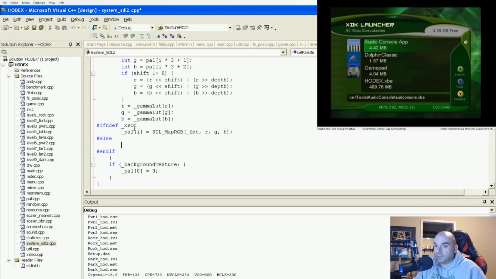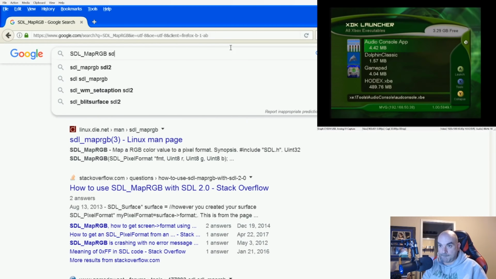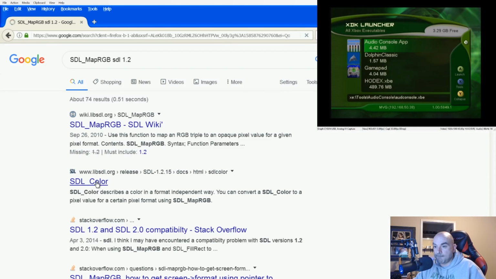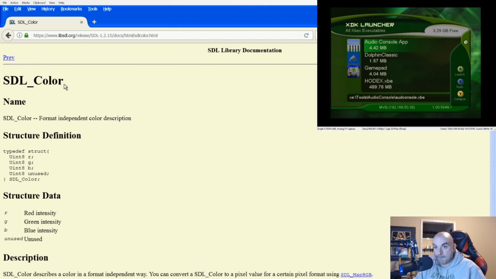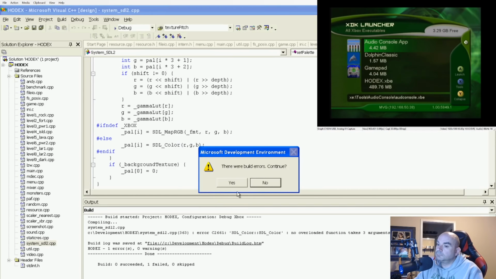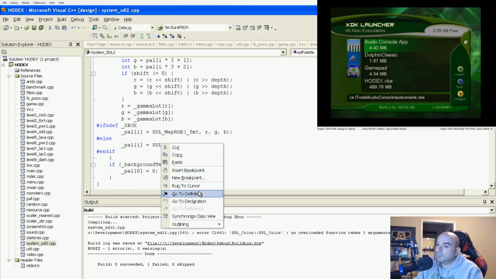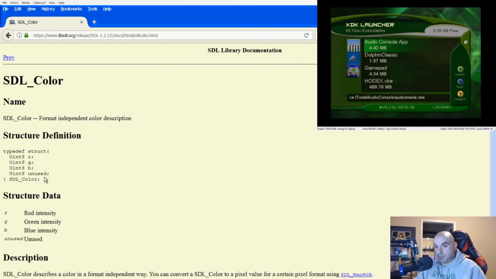Map RGB. So what is this doing? Let's try this. Unused.